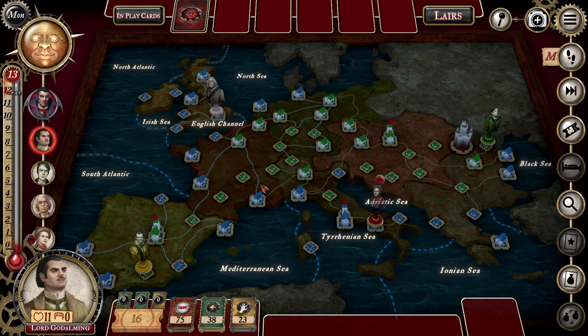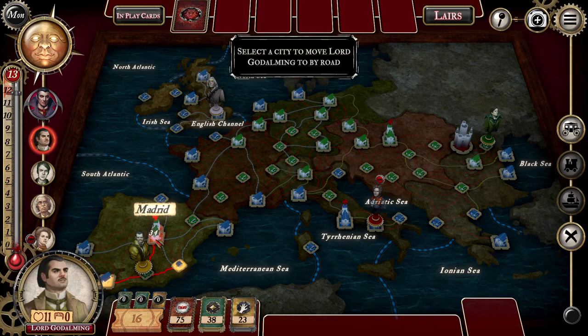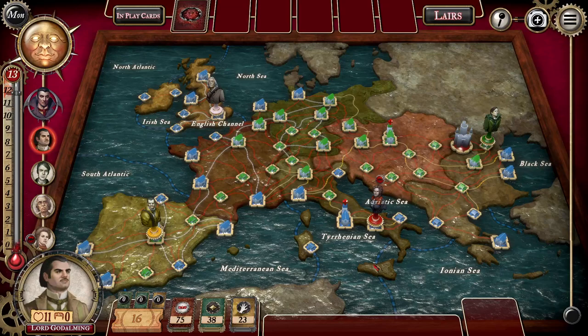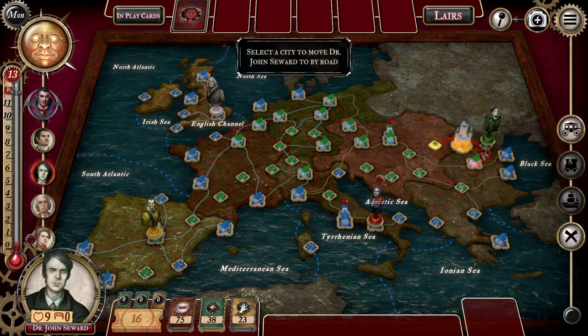So with Lord Godalming here, we take the carriage. You can travel by road, travel by train, or travel by boat, right? We'll take the carriage to Madrid. That is his action. Confirm. Then Stuart's turn. Okay, took a little time. That's fine. Move by carriage to Bucharest.